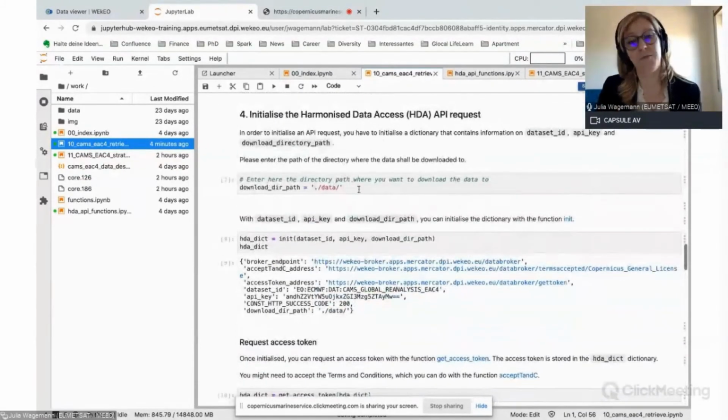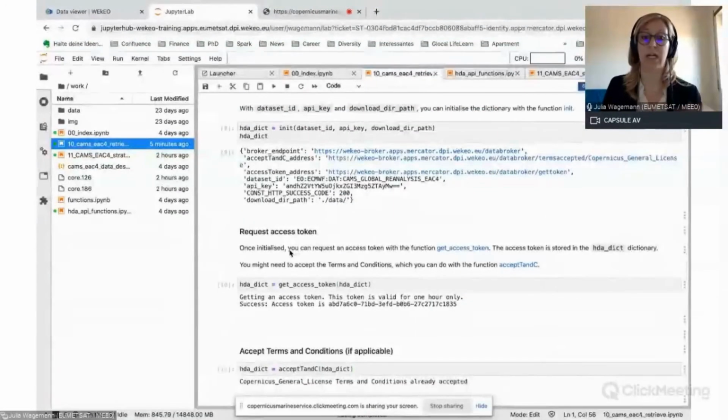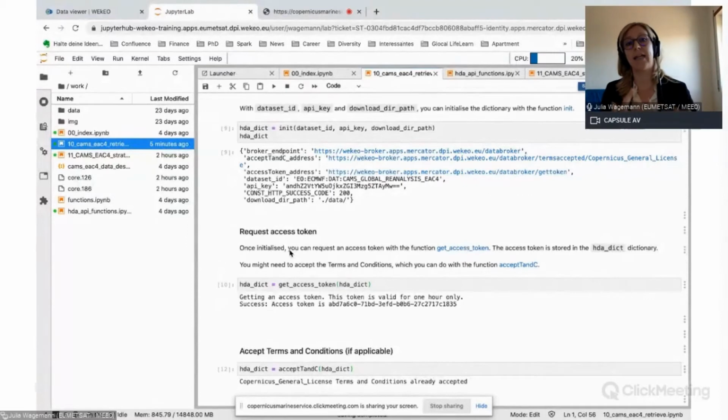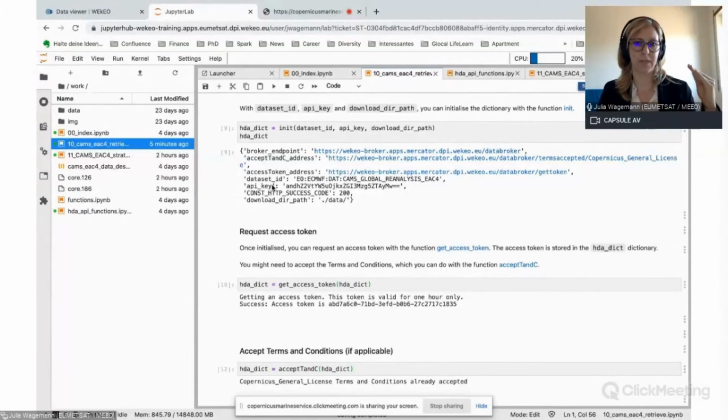Then we have a set of different steps that are needed in order to initialize the HDA API, to request an access token, and to accept terms and conditions. The different steps are required because with each step we create a dictionary of all the information we need for the HDA API in order to retrieve the data.